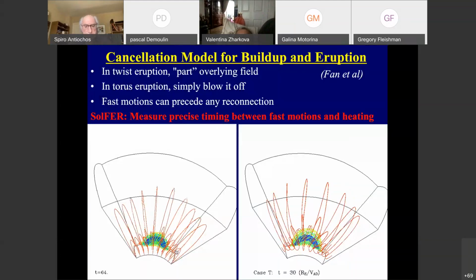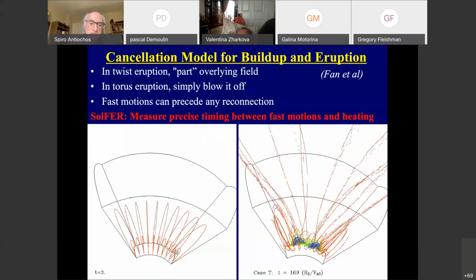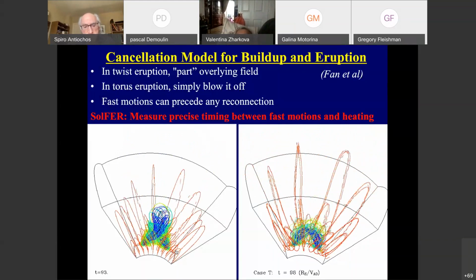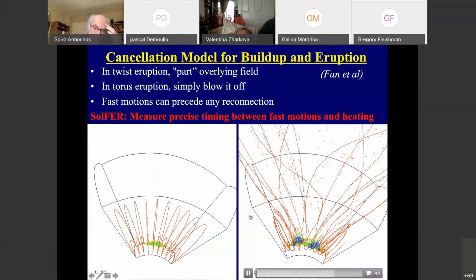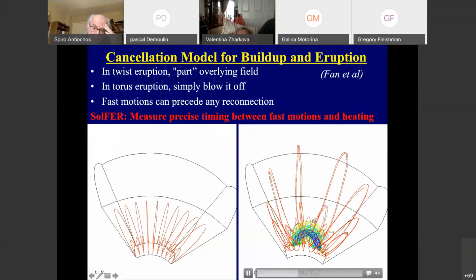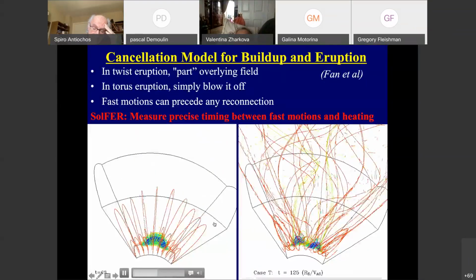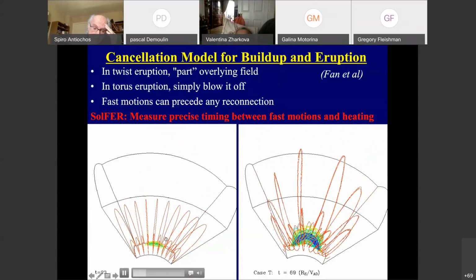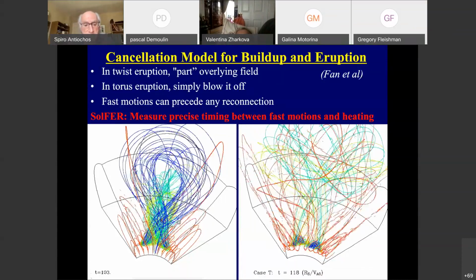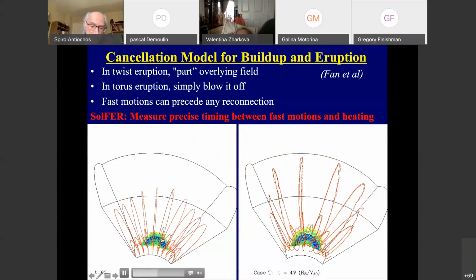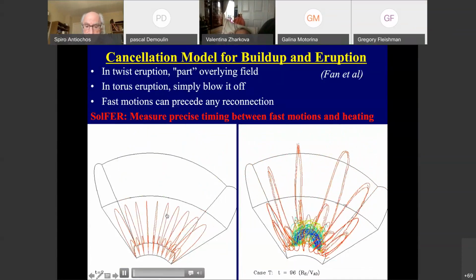So how does cancellation lead to eruption? Here are two interesting simulations by Johan Finn. They're nice because they show the two possibilities: the kink instability here on the left and the torus instability on the right. If you look at these two cases, the difference between the left and the right is really in the overlying field. In the overlying field here, it drops off faster with height. So in this case, she has a certain structure for the overlying field that doesn't drop off with height fast enough to give you torus instability, but once you emerge enough twisted flux, you do get the kink instability, and the eruption stops around here, although I believe this one eventually gets more reconnection.